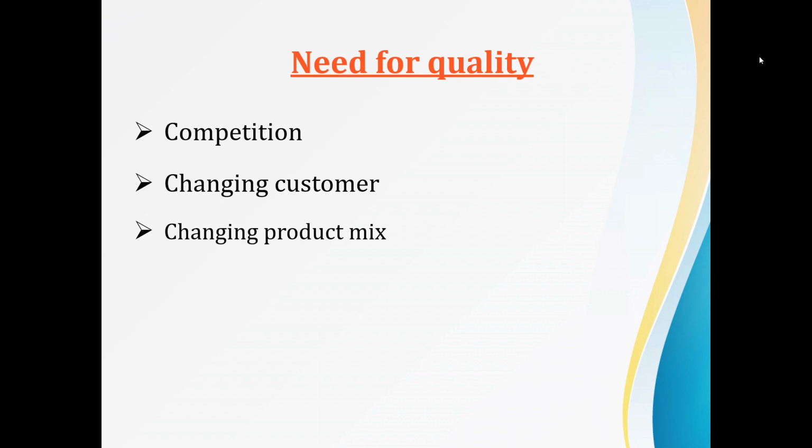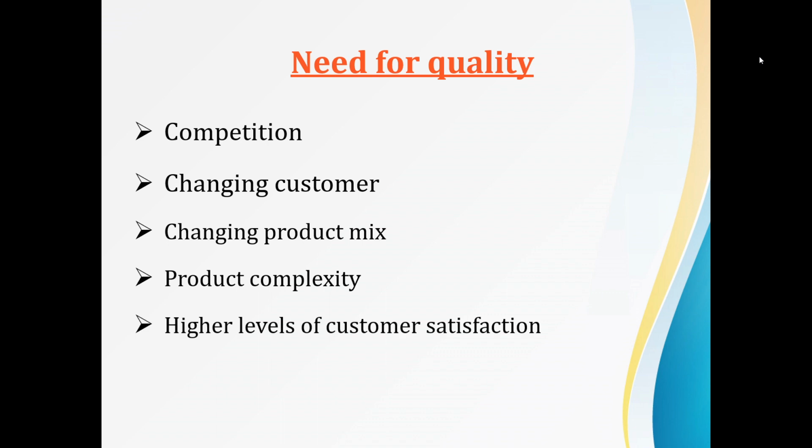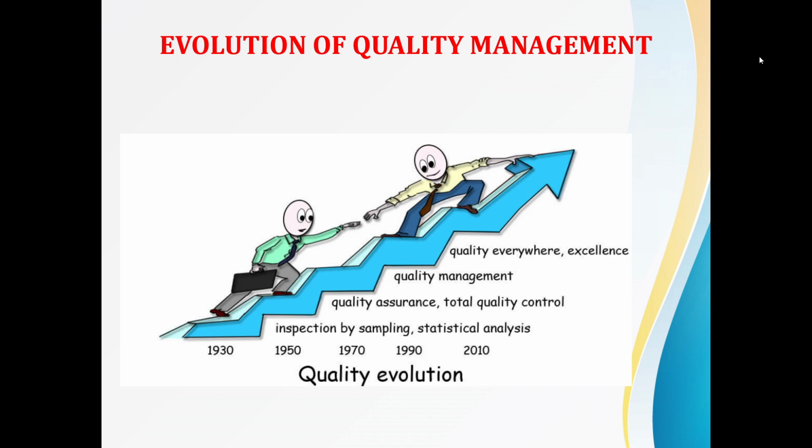And then the next one is complexity. Here complexity means reliability. So how the supplier's requirements and the customer's requirements are satisfied. And the fifth thing is also customer satisfaction.